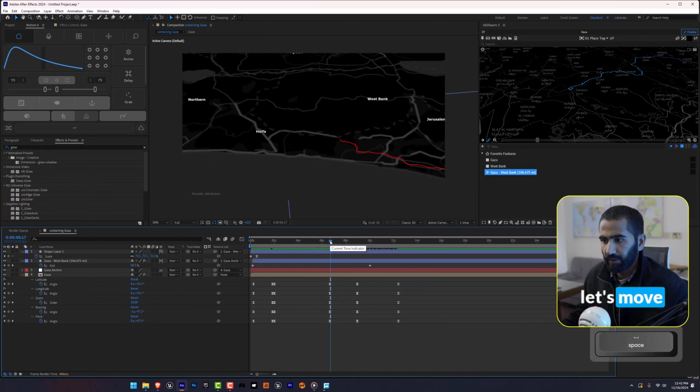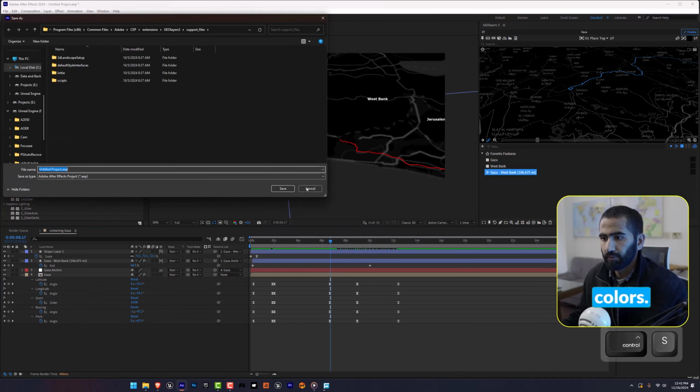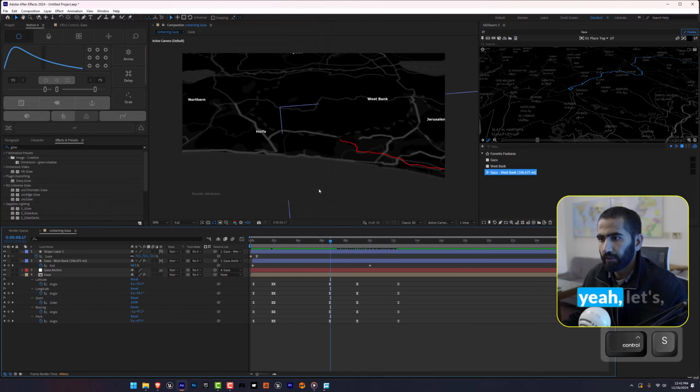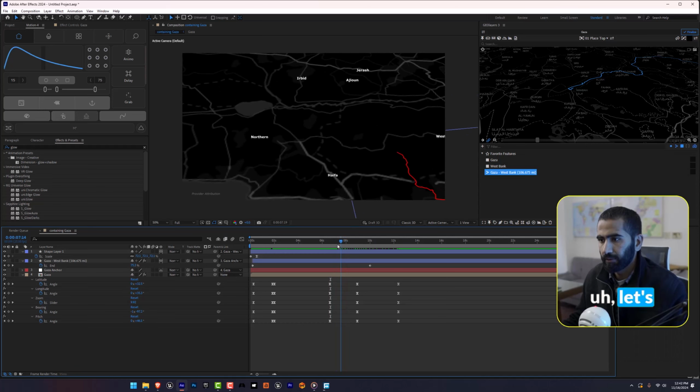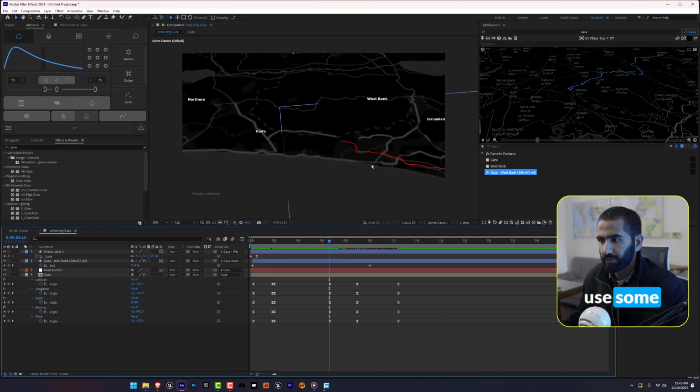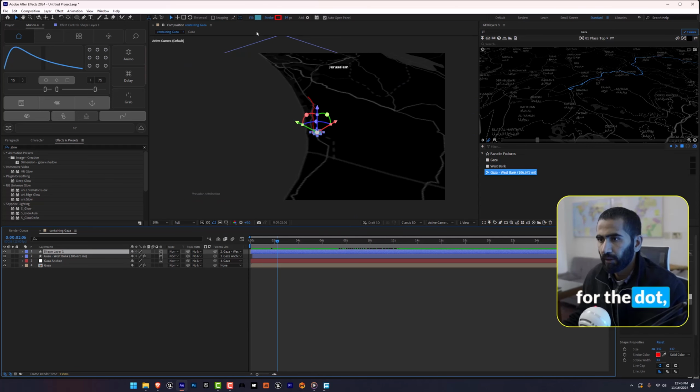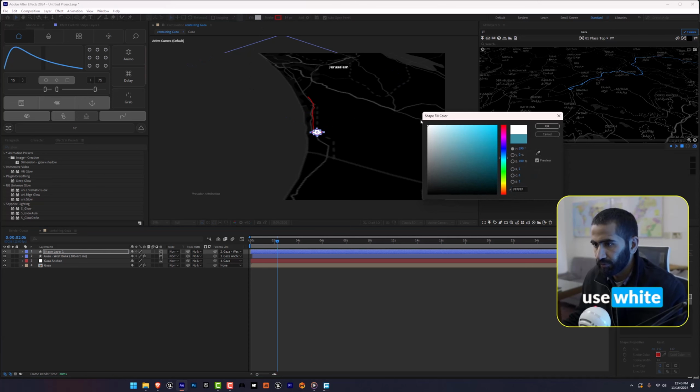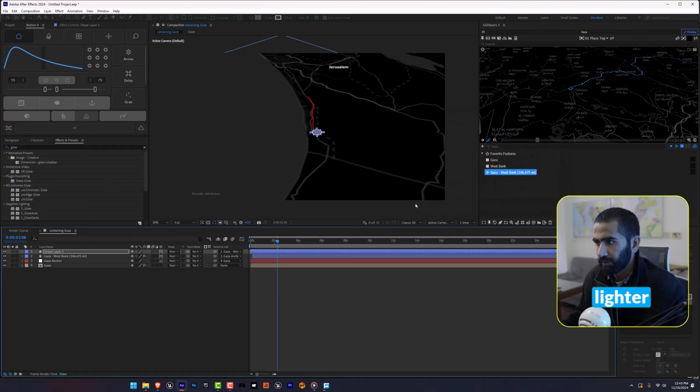And now let's move to the colors, and let's use some different colors. For the dot, I'm going to use white or dark gray, and for its stroke I'm going to use a lighter color.